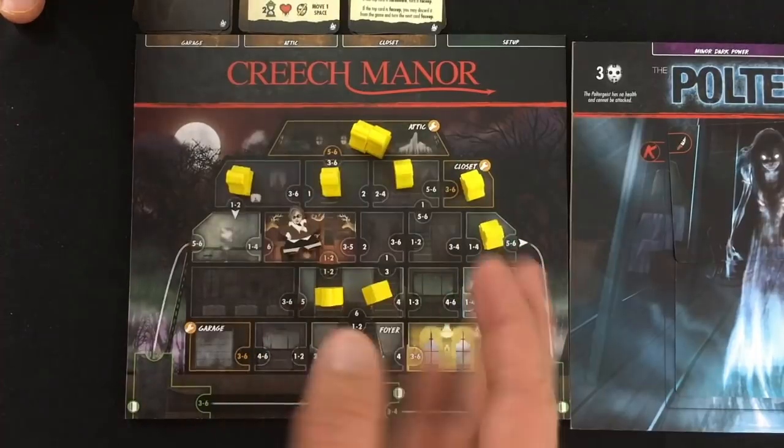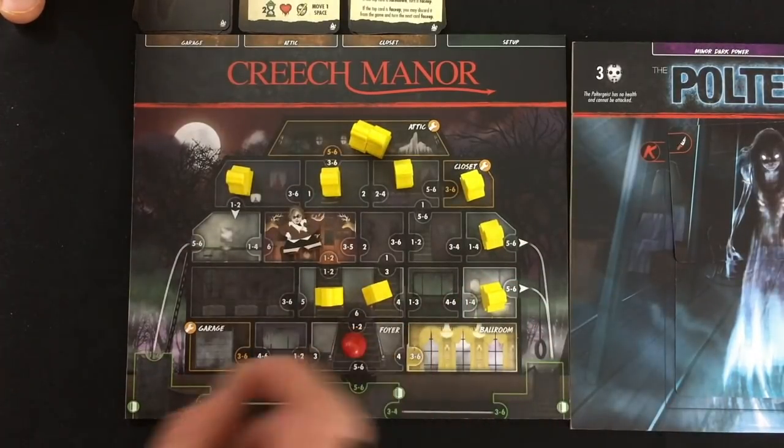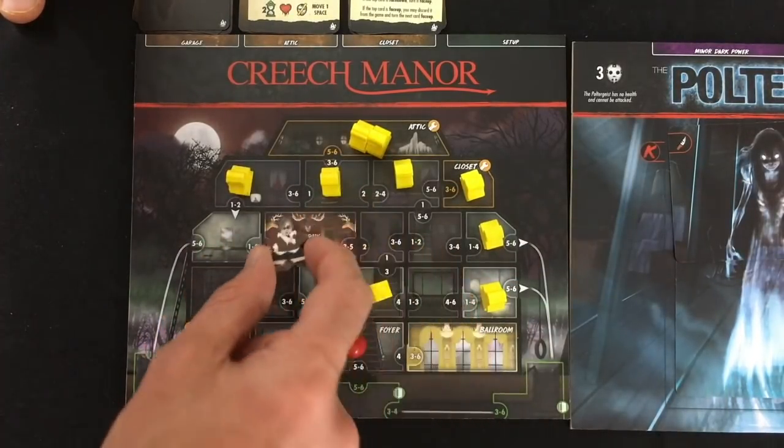The final girls and killers will have miniatures for them, but for now we just have the little red pawn for the killer and whatever this is from for the final girl.